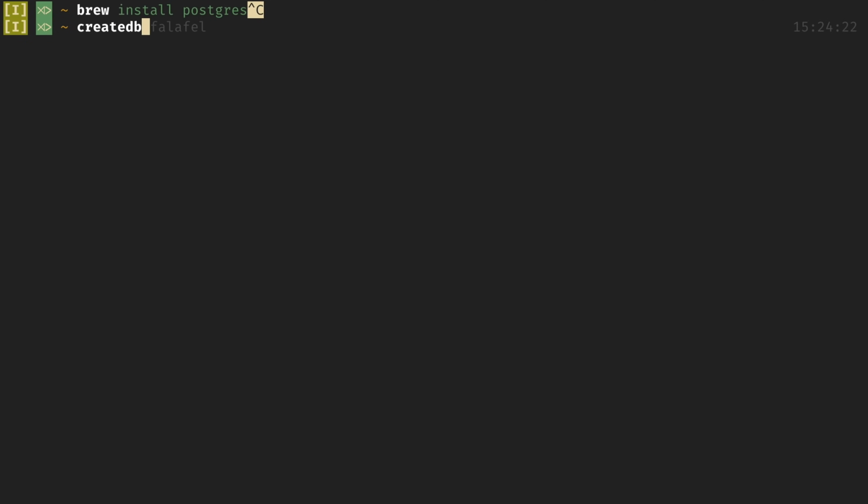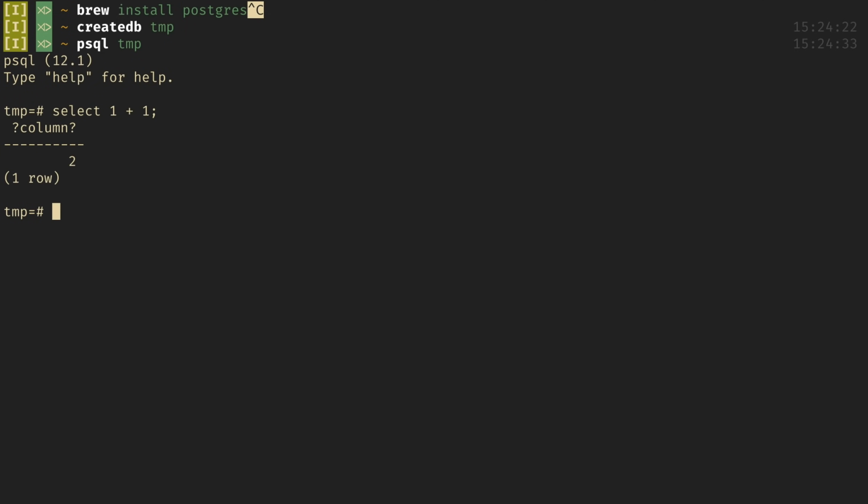But after that, you're going to have some tools from terminal now. For example, you can run the command createdb. So I can create a Postgres database called temp, and then I'm going to connect to it by saying psql temp. And then I can say select 1 + 1. And if it looks like this, that means you connected okay. And by the way, the way you cancel out of this little terminal thing is by \q, and that quits out. And then if you're on a Linux computer, I trust you can figure out how to set up Postgres and get it running on your computer.